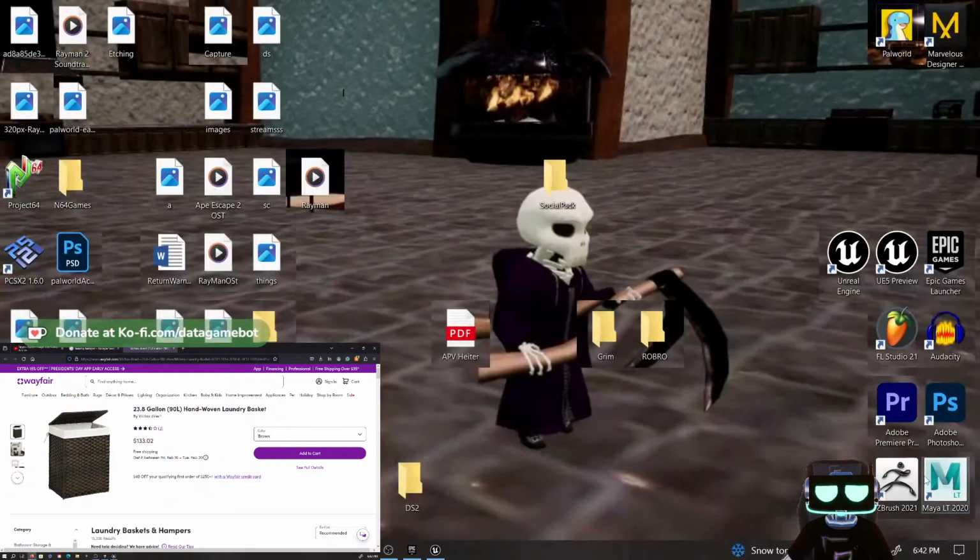Guess it doesn't necessarily need to be open either. Make it easier. What are we doing?